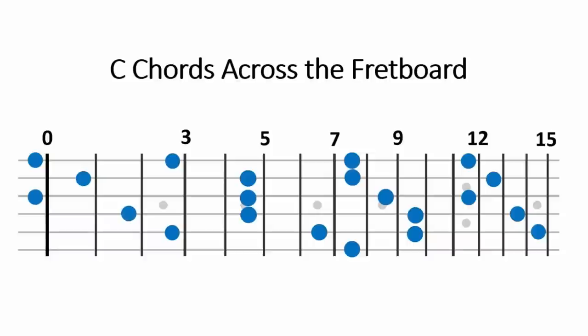If I took one of those students who was asking about fretboard vision and asked them to play scales across the neck, they usually had trouble. But when I asked them to play different chords across the neck, they could usually do it. Eventually it dawned on me that these people flying all over the fretboard — they're not just using scales, they're using chords as a framework too. And that's a big part of the secret.